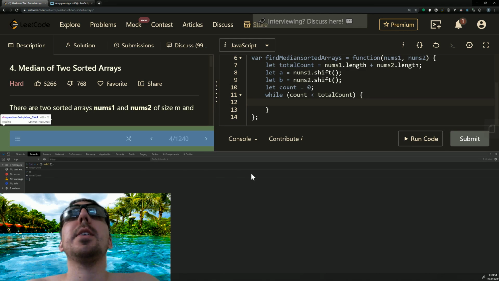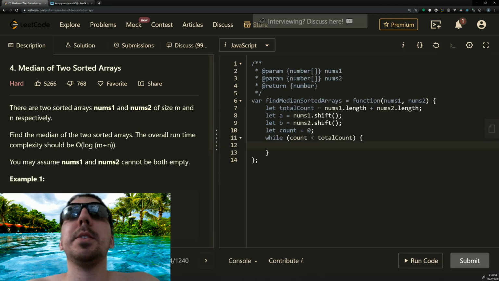So we need to handle that situation where we're calling shift on an empty array, because that's going to be kind of our base case. It's going to happen once we're trying to pull data from an empty array. They give us a condition that both the inputs aren't empty, but we're going to be emptying them anyways as we pull numbers out of them. So, for example, if a or b only had one element, then the next time around one of them would be empty. One of those, nums1 or nums2, would be empty. So let's go ahead and check for that condition.